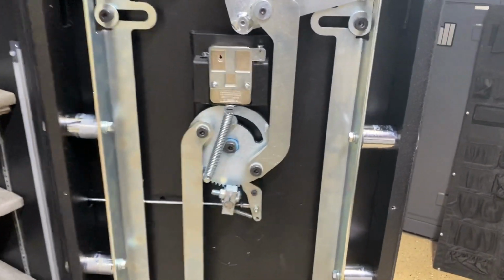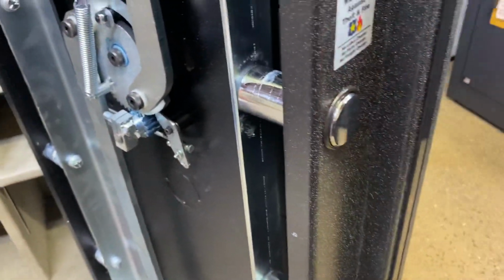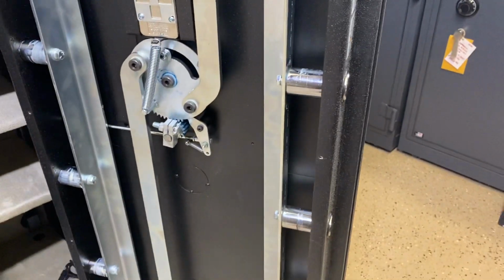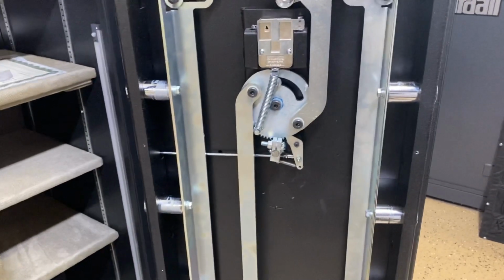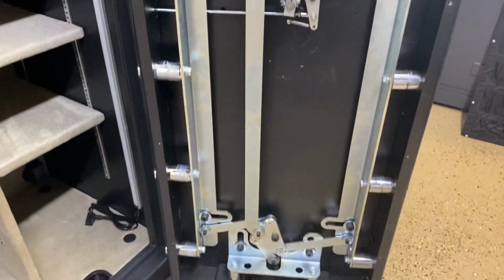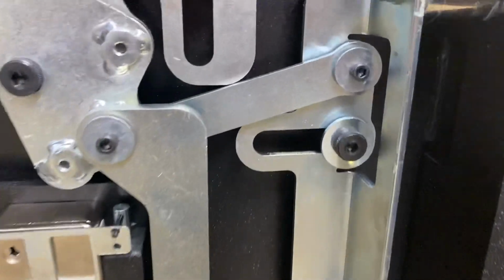So there's really no way to do what they call bolt punching, and that's where they smack a hammer on a bolt, drill a hole through the side of your safe and use a punch and beat a bolt in and be able to move all this bolt works by just blunt force, right? So now that's pretty much impossible on a 3-stage bolt works. But this is really robust stuff.